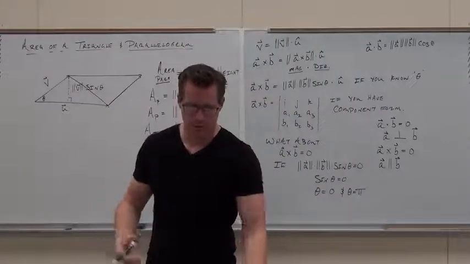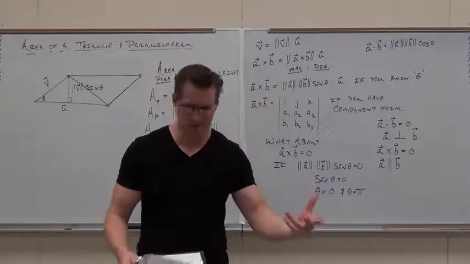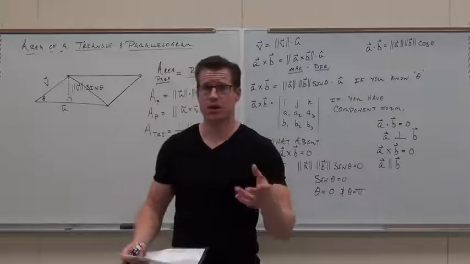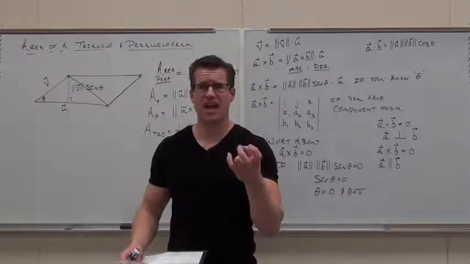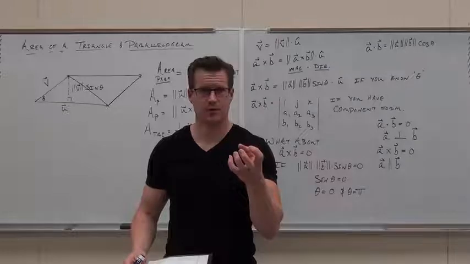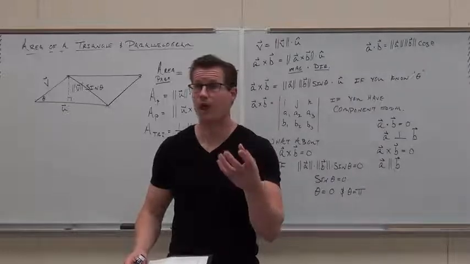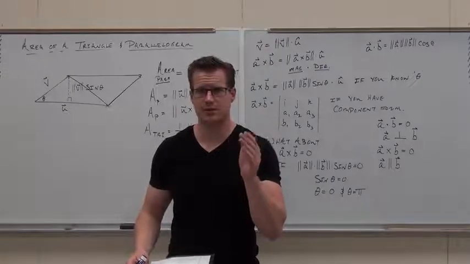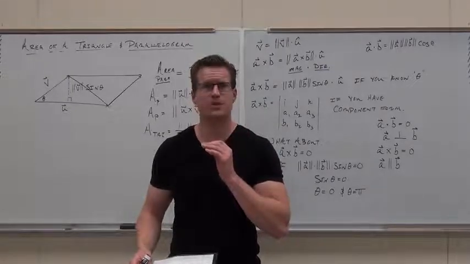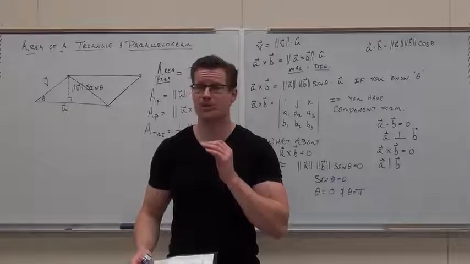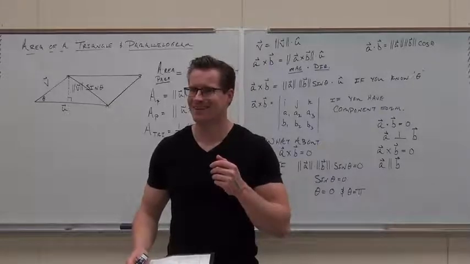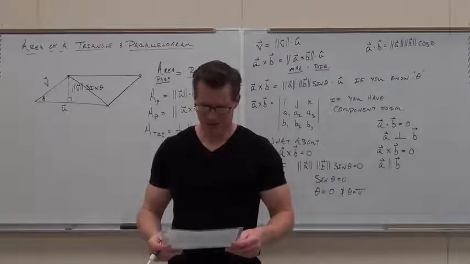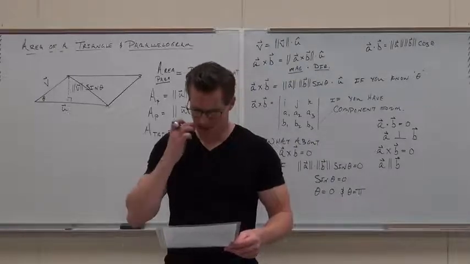Other than that, when I cross product with a 0, I still get a 0. With this one you should know, if I cross product a vector with itself, what am I going to get? And then why? Cross product a vector with itself. What would you get? You would get 0. Why? Because a vector is parallel to itself. You have to get 0. That was really the only surprising one that we have.